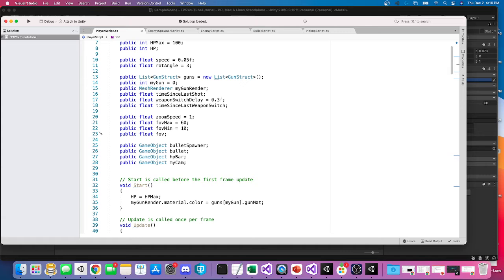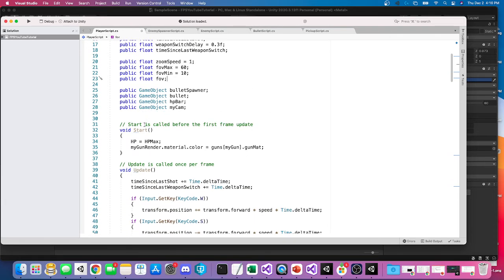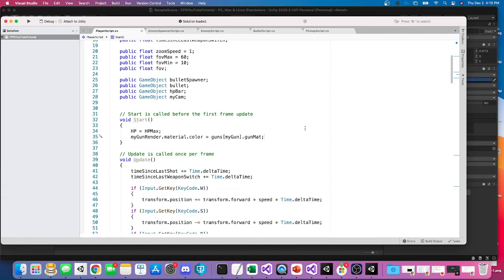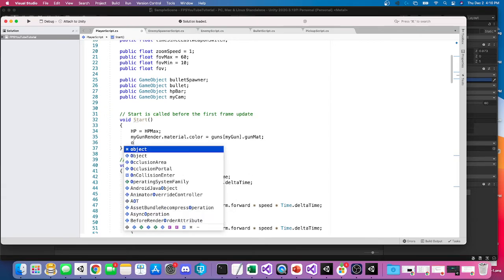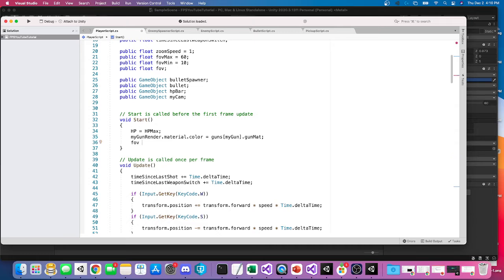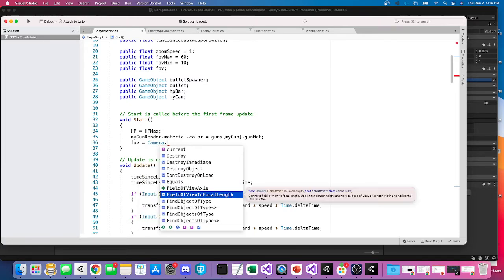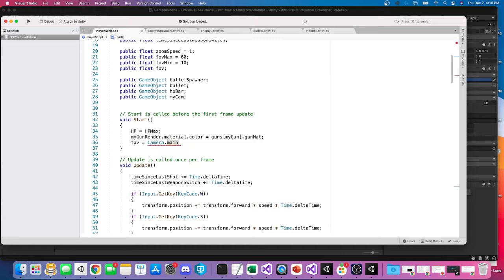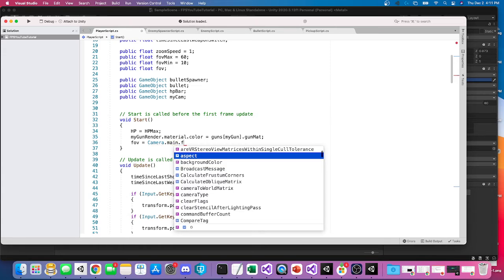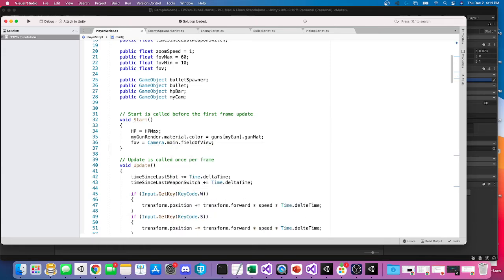And then as we zoom out, we need to be adding to our zoom. So we need to keep that in mind as we go. Okay, so in our start, what we want to do is assign our current FOV to the camera's FOV. And for this, we're going to target the camera class. Camera specifically has a camera.main that is the main camera assigned to our scene. So we can definitely target the camera that's active in our scene right now. And we're going to ask the camera, what is your field of view? And that's going to give us our current one for tracking purposes.